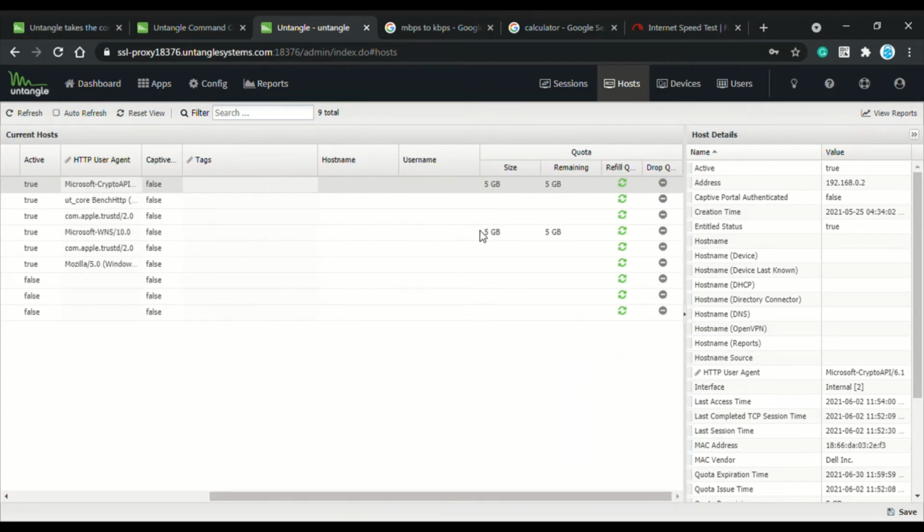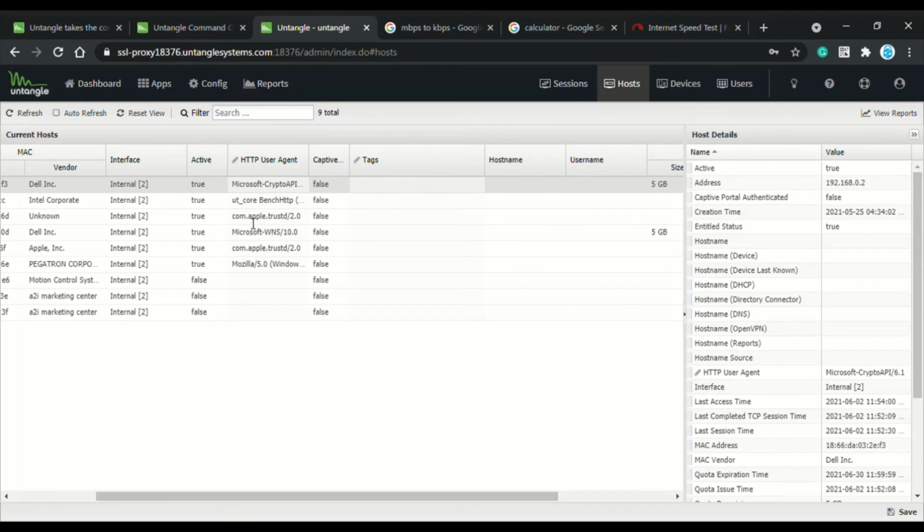Okay, you can see here quota usage. We allocated each user 5 GB. Here, 5 GB remaining. Once this 5 GB quota with full bandwidth speed, that means 4 Mbps, is finished, after 5 GB he can access only 512 kbps internet speed.